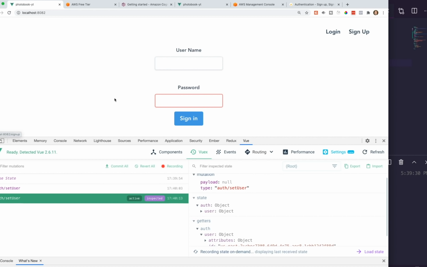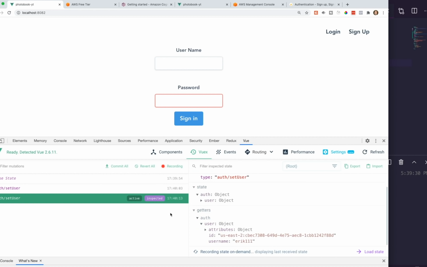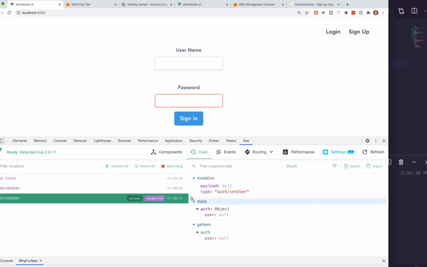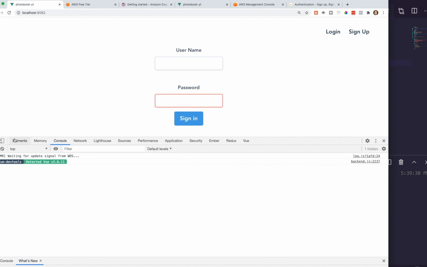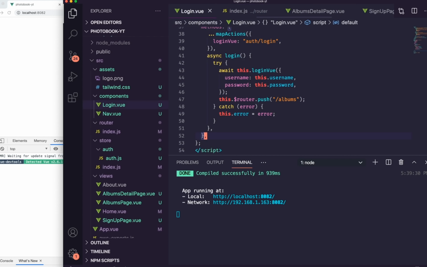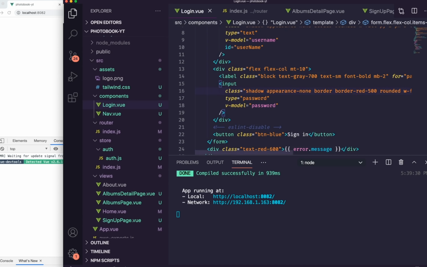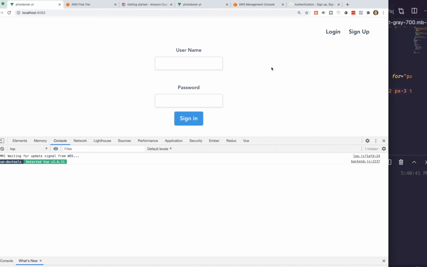And if you're logged out, it set the user object. If you click on this, it's null now. And if I refresh it, it's going to run that auth action again. It's going to come back as null, and it's still null. Yeah, it's still null here. There's no errors. Cool. All right, and let me also do one last thing that's kind of bothering me, this red border that I accidentally added. All right. So this is it for the actual authentication part of the video.